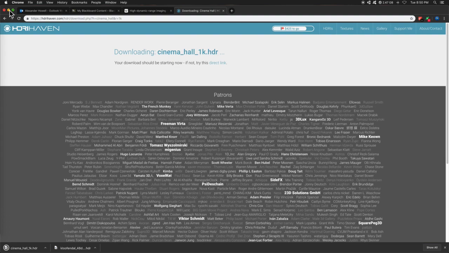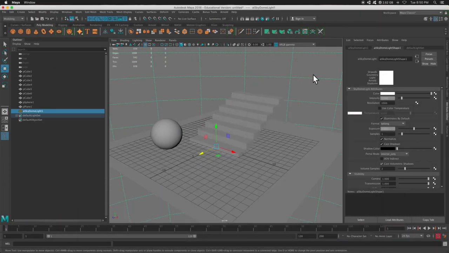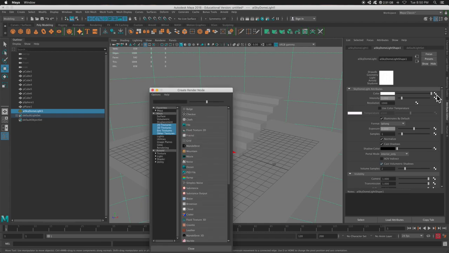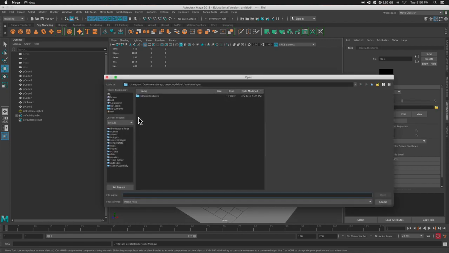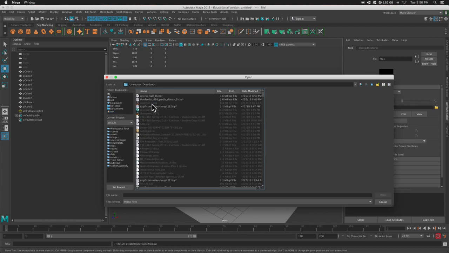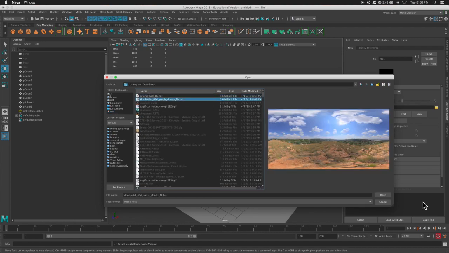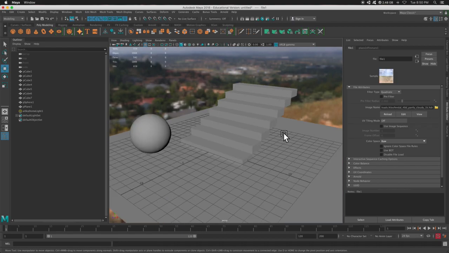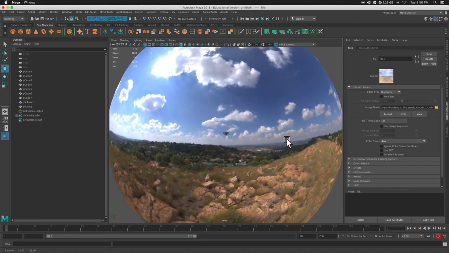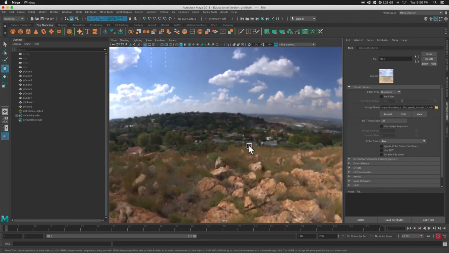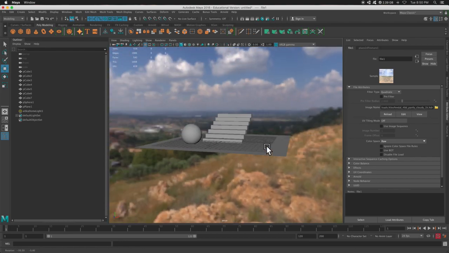So inside of Maya, I select my SkyDome, and in my attribute editor, under the color input, I press the checker box, and then I'm going to go to File, and this is where I find my HDR image. So let's press the folder and go to my Downloads. There's that one, and this is the outdoors. So I'm going to press Open. And as you can see, the SkyDome is using this image. And it's a 360-degree image, which is pretty cool in and of itself.